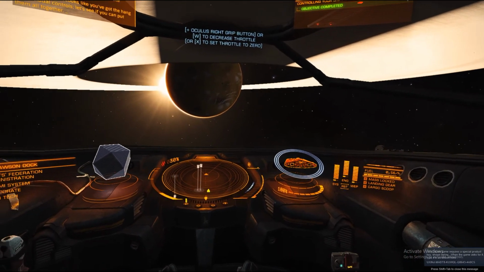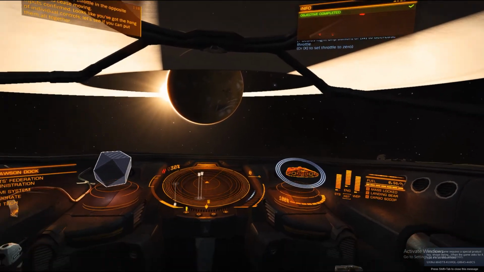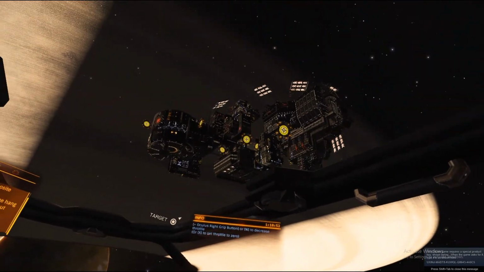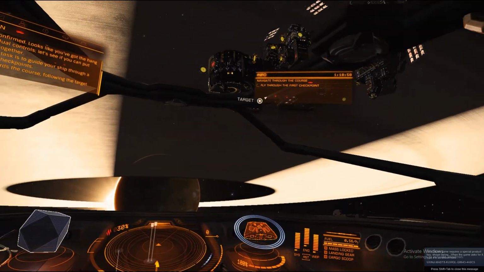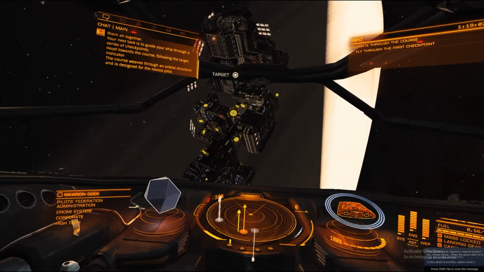Inputs confirmed. Looks like you've got the hang of individual controls. Let's see if you can put them all together. Your next task is to guide your ship through a series of checkpoints. Head towards the course, following the target indicator. The course weaves through an orbital structure designed for the novice pilot.